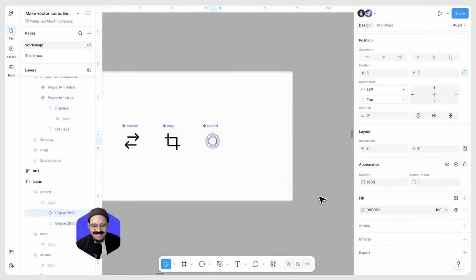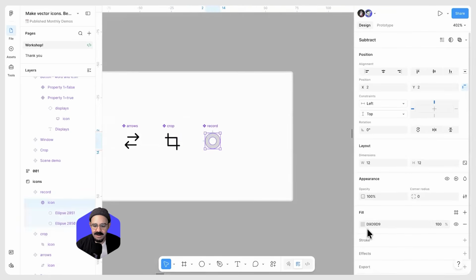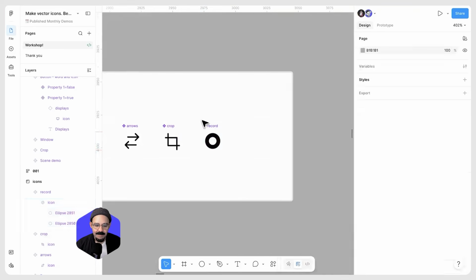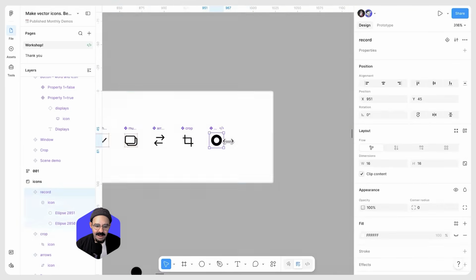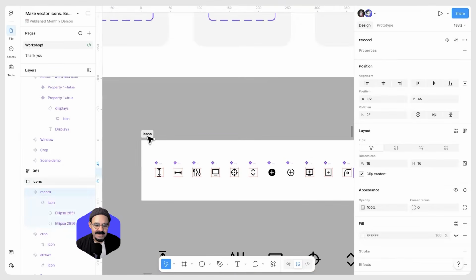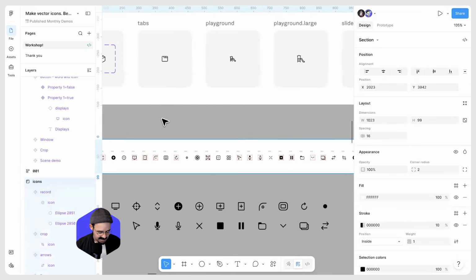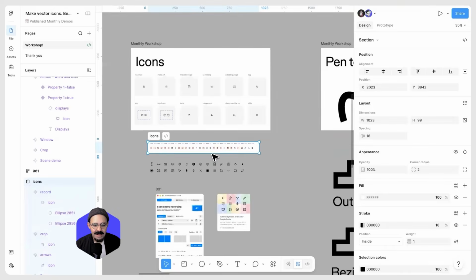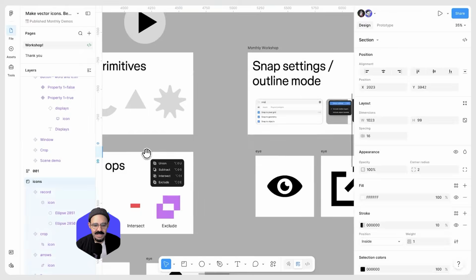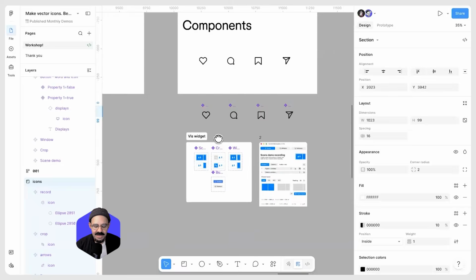So they're all named exactly the same way, and that's important, and I'll show you why. So I'm going to make that black. So now I have my record icon. My record icon is in my icons section. So section is Shift S, you draw a section, and that's going to be a method of organization in the file that's going to take place over here.